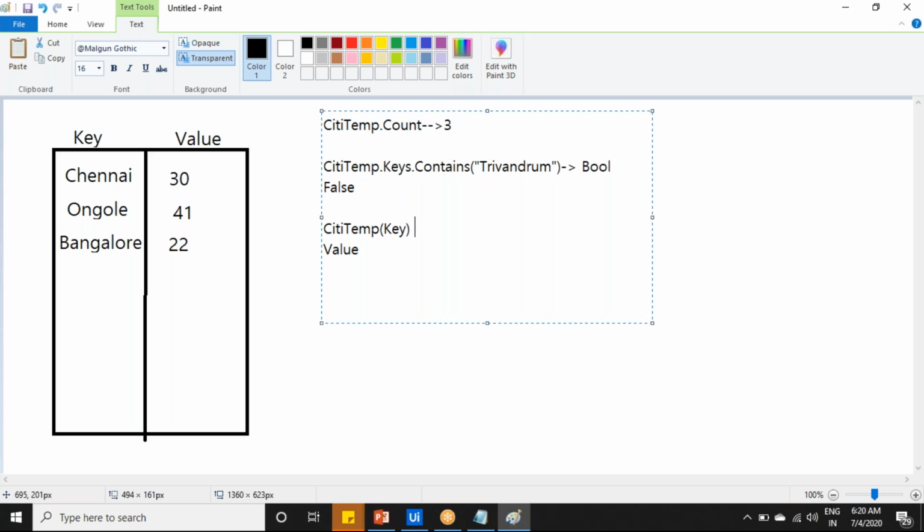If you want to get the value of a particular key, that is a pull operation. It will return the corresponding value for that particular key.